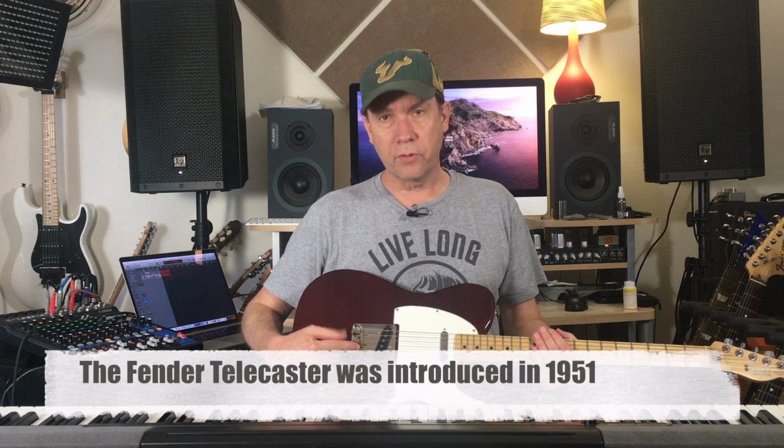I have Wilkinson, I think it's Wilkinson, compensated saddles. So here's what this means. On the original Telecaster, which was introduced in the 50s, you had 2 strings per saddle, and you could adjust the intonation by going back and forth with each saddle, but it would adjust the intonation for 2 strings at the same time. Now that rarely works out very well. Usually there's small differences between the 2 strings.